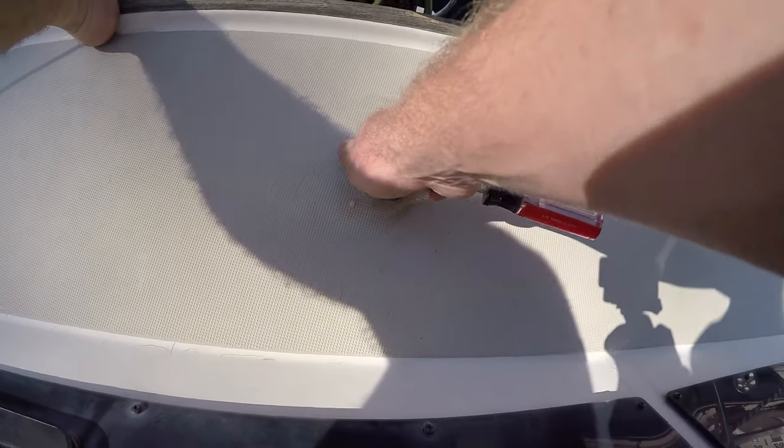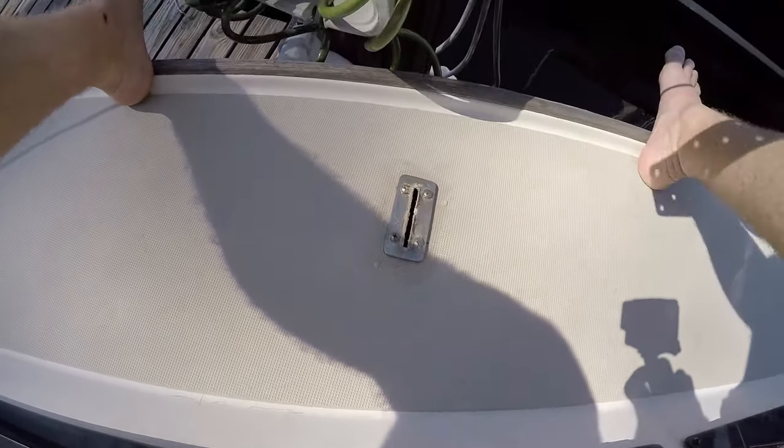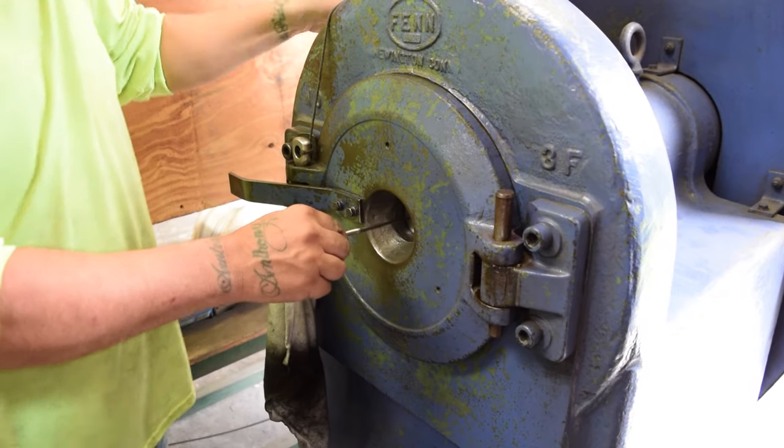We also promise we'll be out sailing again soon. We're getting a little antsy not being able to be out on the water, and the Florida weather is finally starting to cool down, so we're excited about that. Next time on Somnium, we pull our chain plates and we get swaged.